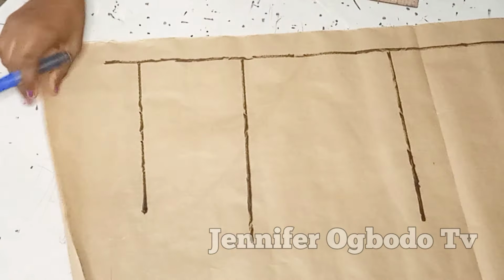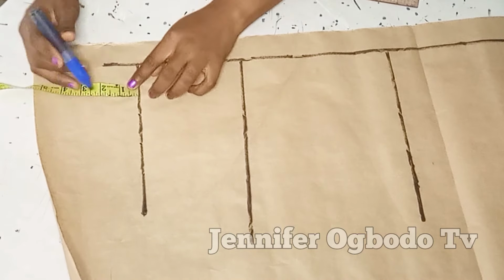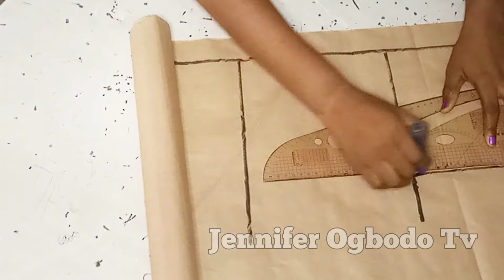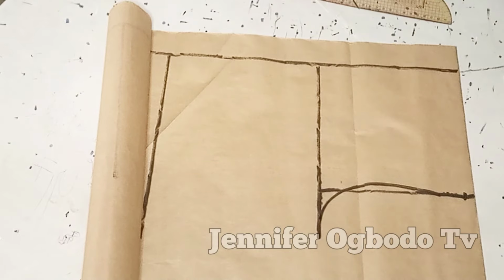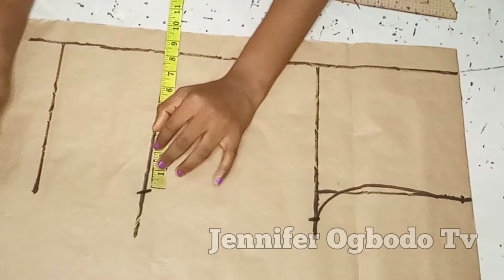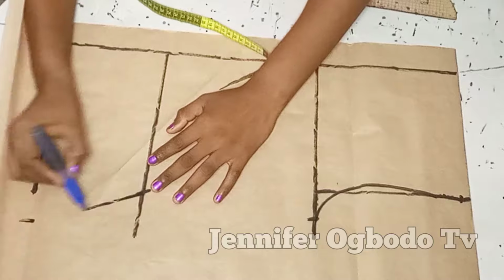And for the center back, if you still want the center back to go down a bit, you can come down towards the zip area by 1 to 2 inches and just connect it to the side like this. Okay, so after doing that, connect your armhole curve. Then divide your bust by 4, your waist measurement by 4, and your hip by 4. If you like, you can leave the back like this.